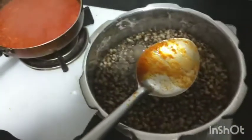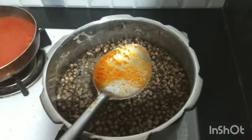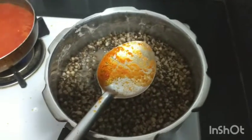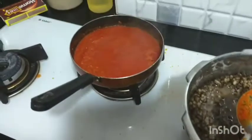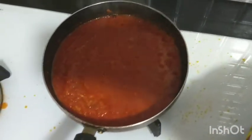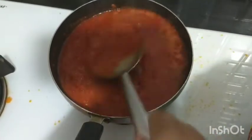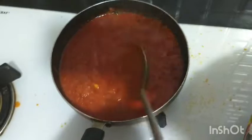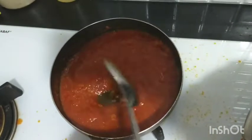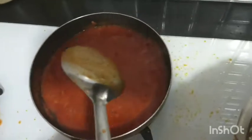Like I said, cooking food is another word for a lot of patience, and trust me, Dal Makhni is one of it, which is going to test your patience. Slip of tongue here and there. Okay, I can see oil on the sides over here.